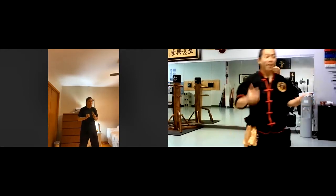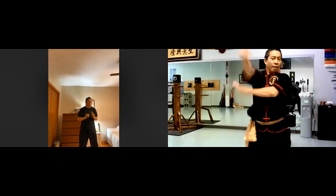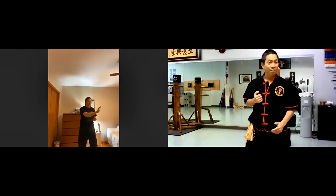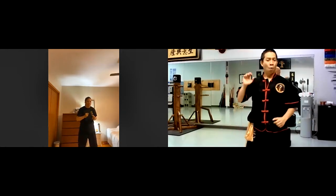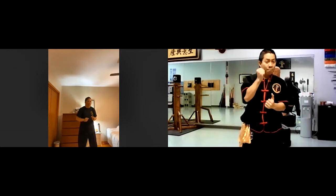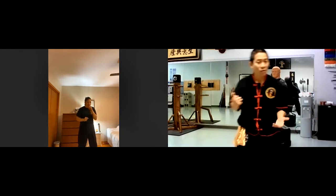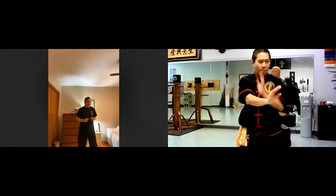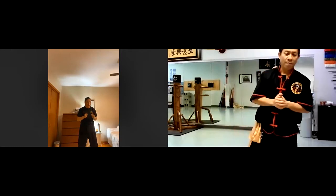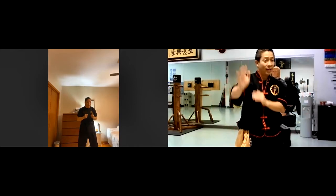One hand push, one hand punch. When you're good, it doesn't matter — you can do both punches, or you can just do one hand, one palm first. A palm strike will work the same. We don't have to make it a fist. Some people come with nails and everything — they cannot punch — so the palm is good. Replace that technique with the palm. Or let's say you have a key in your pocket — use the same technique with the key. That's what Wing Chun teaches: don't copy. In Wing Chun we hate to copy. We understand and do it our own way.